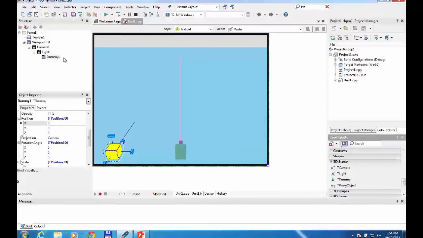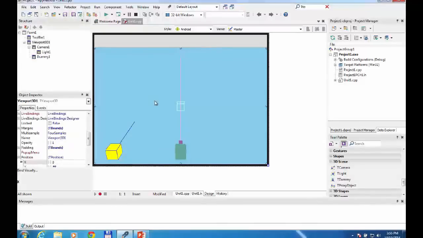I'm going to make sure that the dummy belongs to the viewport, and this is very handy because if I add other components here, I can just change the scale of this dummy component very easily.